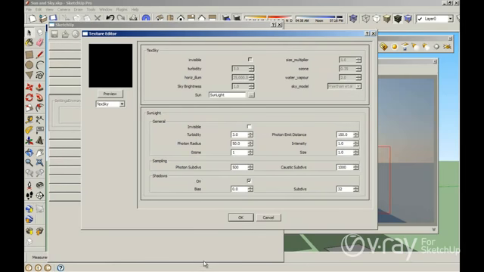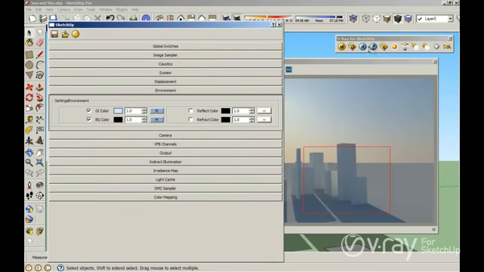Basically, the ozone controls the appearance of the illumination. Now you are going to have the same appearance of the sky, but your illumination is going to be more bluish color. Larger values produce bluish color in your illumination, and lower values produce a yellowish color in your illumination. So I want to set the ozone to 1. Click OK. Make this small region render here.